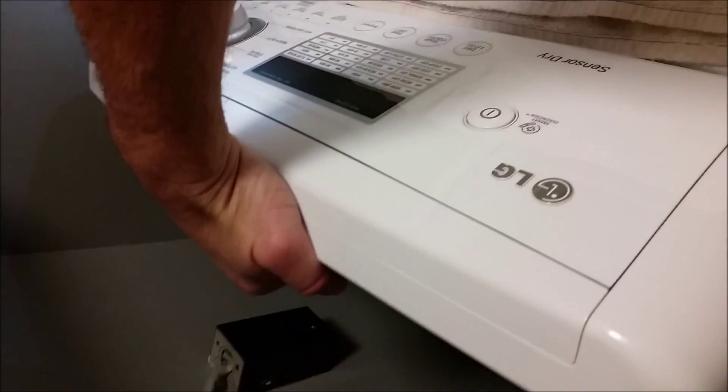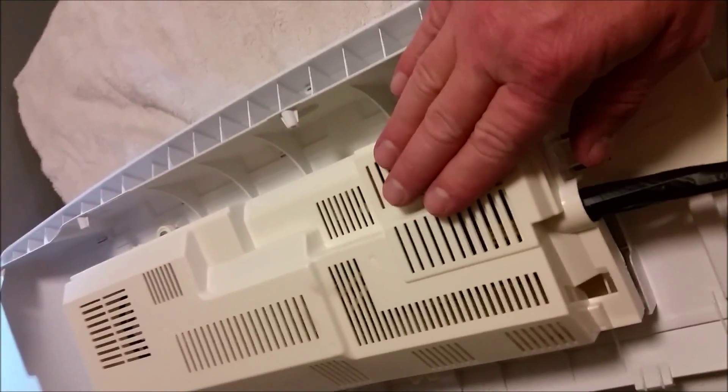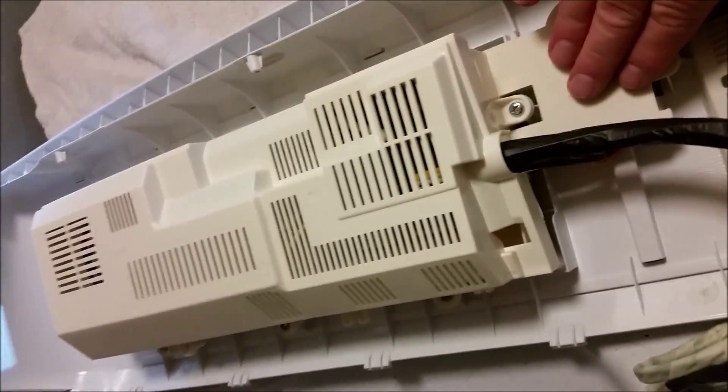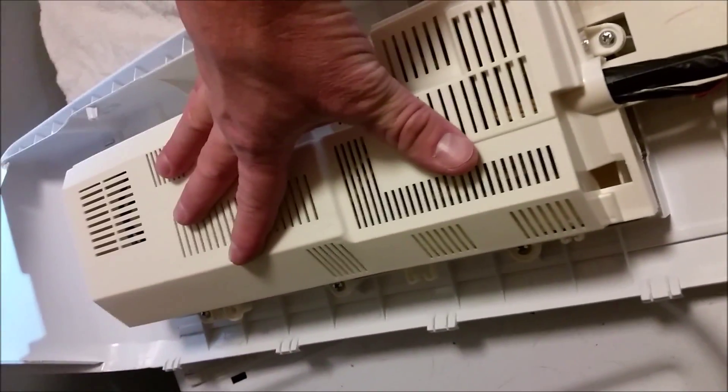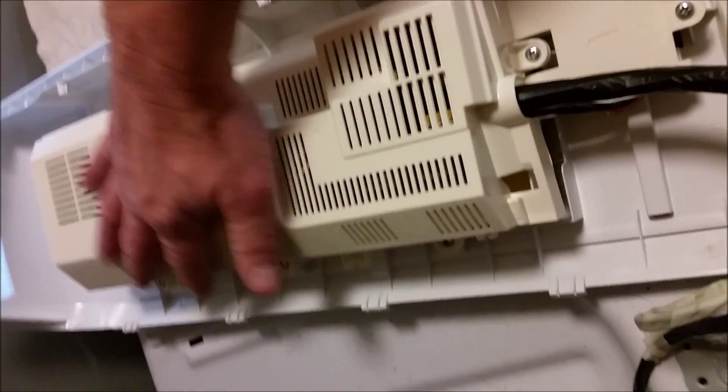I need to open this up to see which board is where. Once you get the three screws off the top and the bottom, the panel just lays down like that. Then according to the manual, you put a towel down to keep from scratching the surfaces, grab the top control panel, and gently lay it down. Now you can clearly see the control panel. There are two panels in here — one is for the display and one is the main PCB board. The next step is to pry it open.